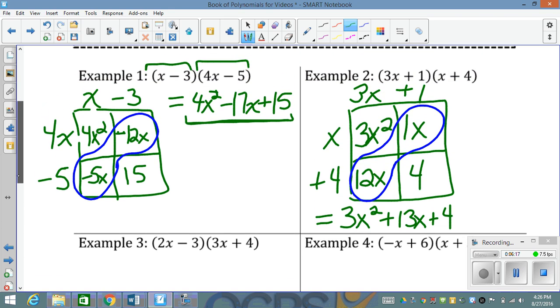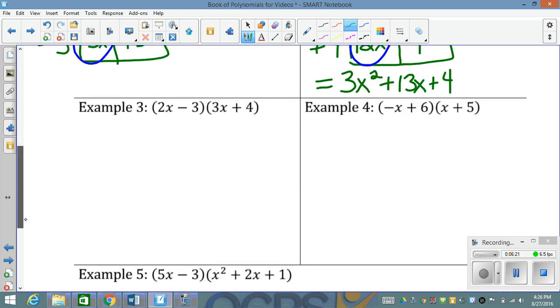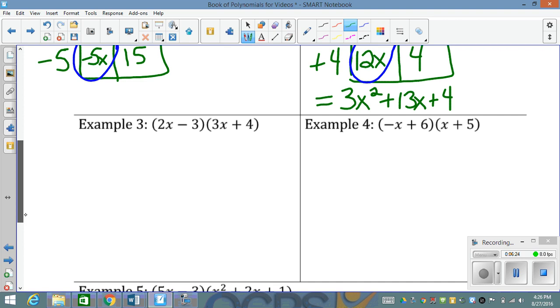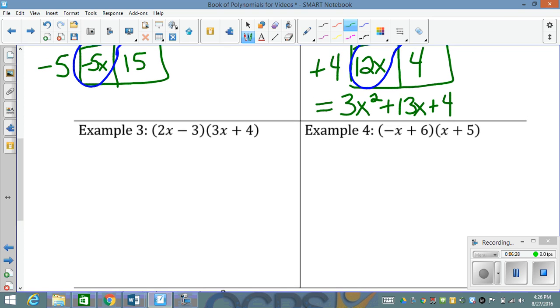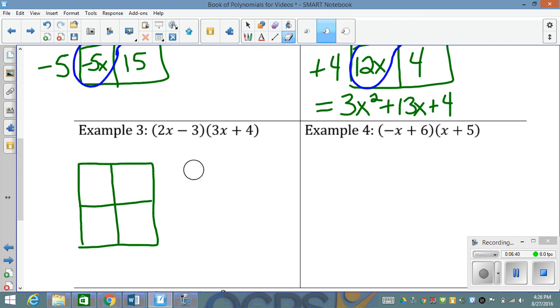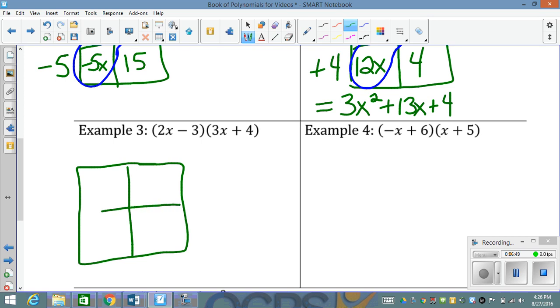All right, let's take a look at another example. We have 3 more examples to do. We're just going to do 1 more now, then we'll do the other 2 in class together. I'm going to do example 3 with you now. So we are going to draw the box. You know what? I don't think I drew that big enough. Let me start over because I've got some coefficients there, so I want to make sure I don't get too messy. I'm drawing a big box.